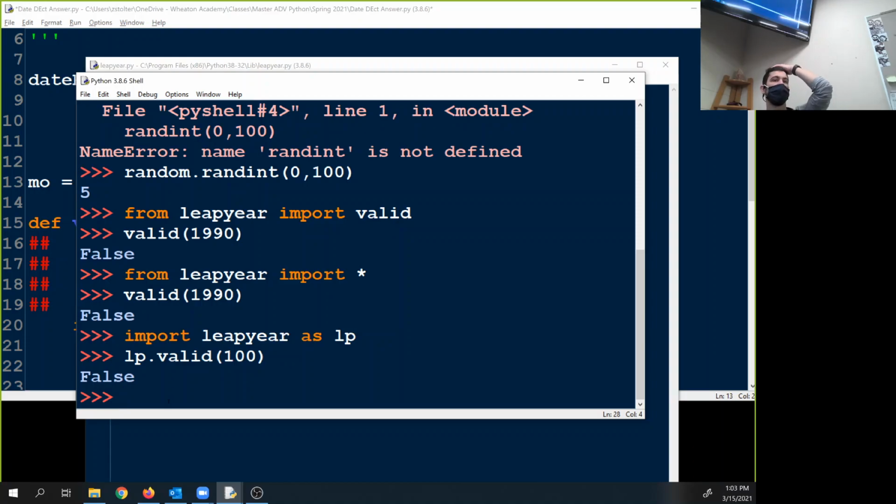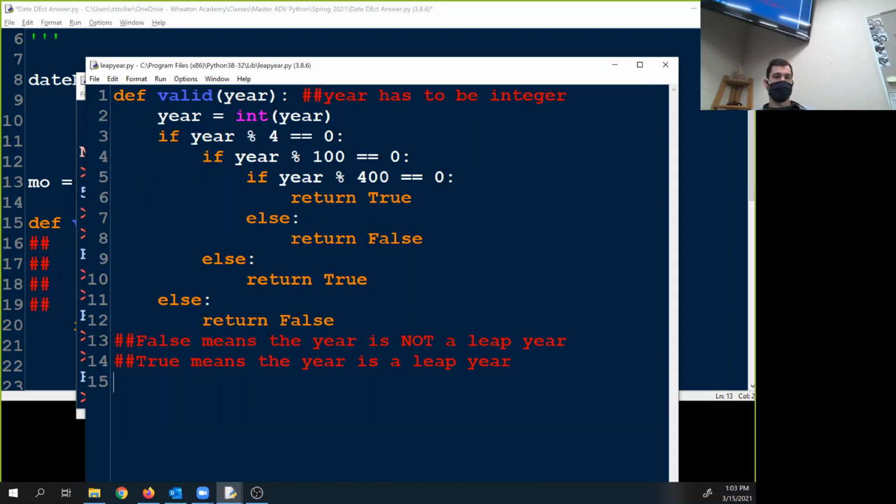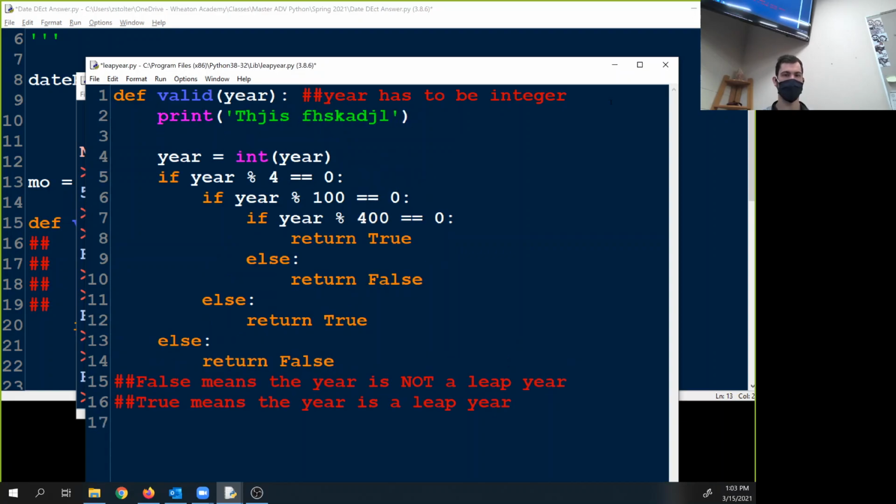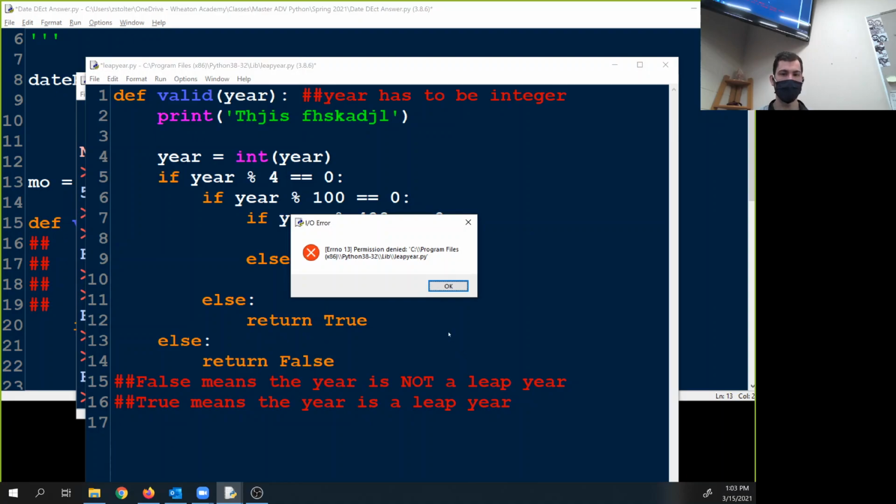If you edit this file and then save it, will it save in the folder, and then the modified one will be available to import? Yeah, so let's say return, let's just, and I don't want to run it, so I save it. What do you mean I can't save here?